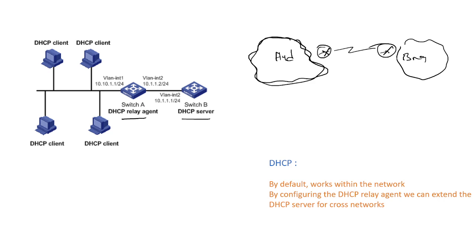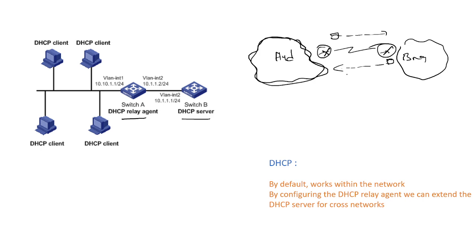Because the router will always process unicast. The router is a very disciplined and intelligent device. It will always check the packets. It should have a source and destination. Only then will it allow the packet to travel from here to here, based on the source and the destination. If you don't have the source and destination, it will discard the packet.